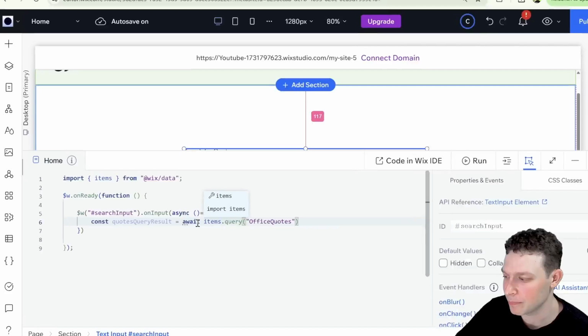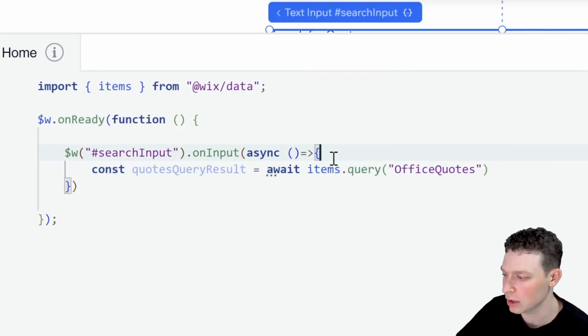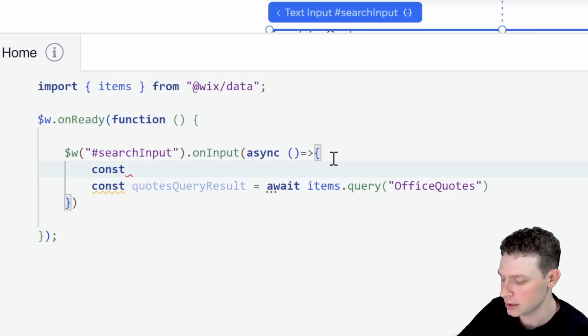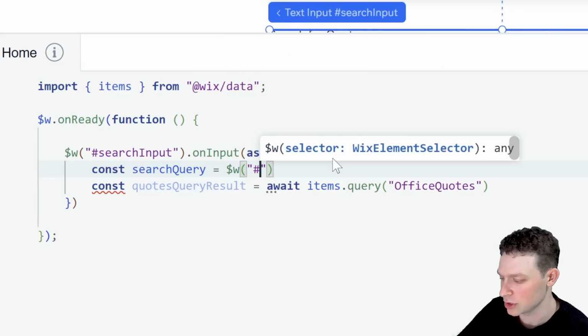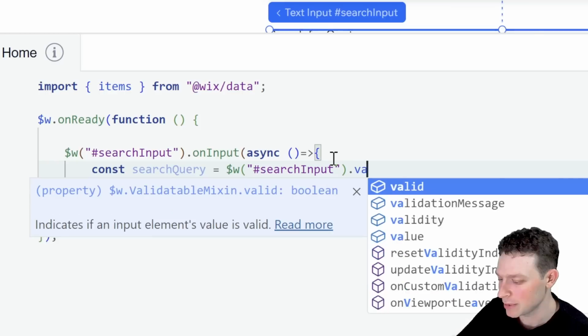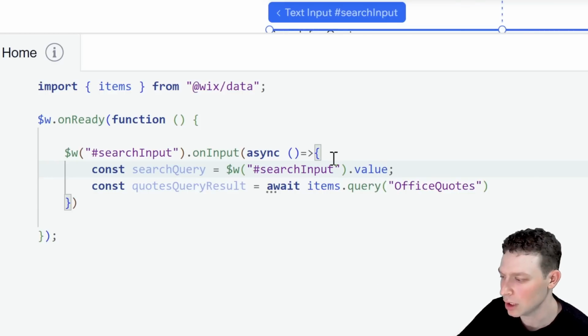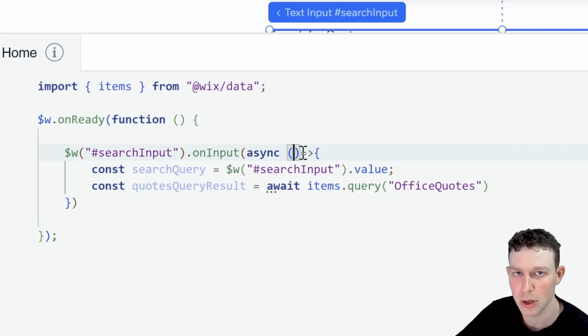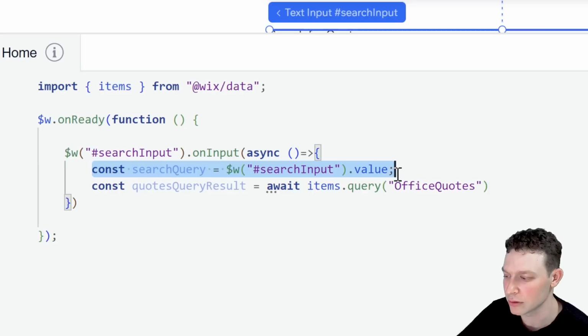In order to do that, we can do a few things. Either we can go over here and say const searchQuery equals, and then select our search input and tap into the value. That's one option. We could have also technically used the event itself that occurs and then found the event.target.value. You could really go either way. I think that this is usually a little easier for people without much of a coding background to understand, so I'm going to stick with that.